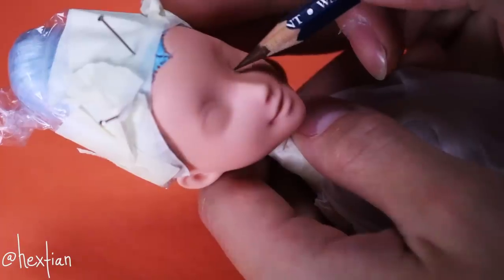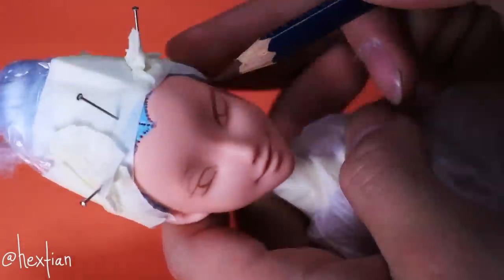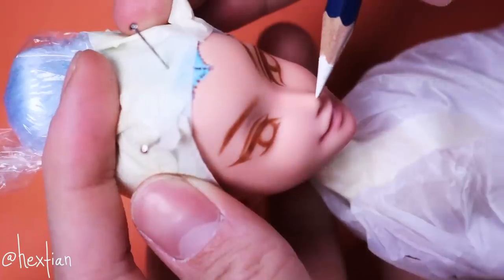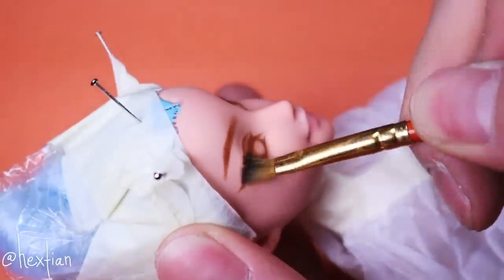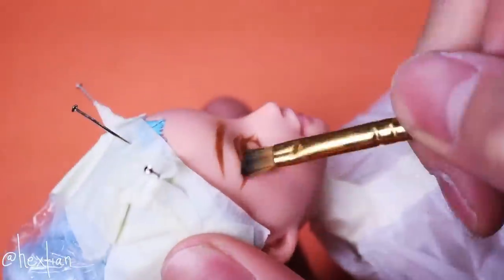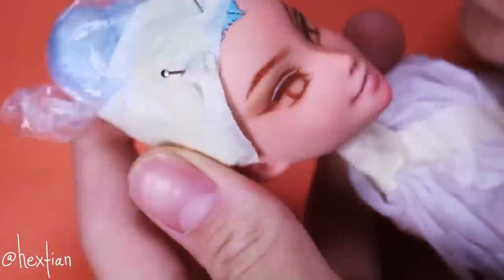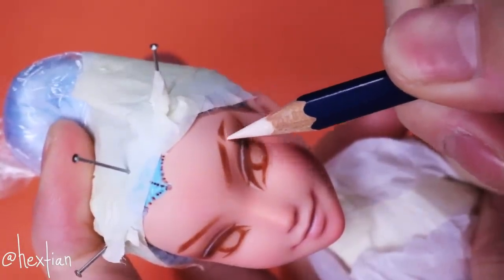And now I'm going to start with the face-up. After priming it with MSC, I map out all of the features I want her to have. And for this one, I wanted her to have a more simplistic kind of eye shape, more angles, obviously. And I still wanted to give her slit brows, kind of like the original Rainbow Dash doll that I made. So yeah, it's just gonna be very fun, and I want her to have a spunky look.